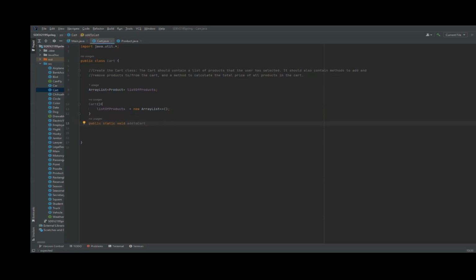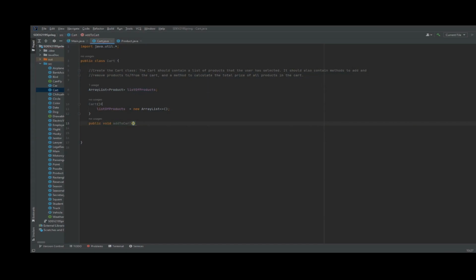So another question. Remember, any function that you write inside an object, and cart is an object, right? You don't need the static keyword there. Any function that belongs to that class and is going to be modifying the fields inside the class doesn't need static. You only add the static keyword to a function that is not going to be modifying any of the fields inside the class. But inside this function, remember, we are modifying these fields. We're adding stuff. We don't need a static keyword, and we can call it add to cart.